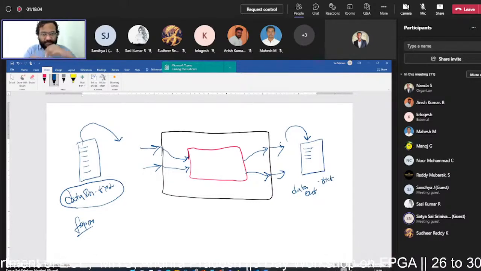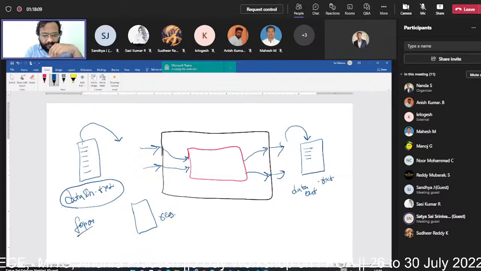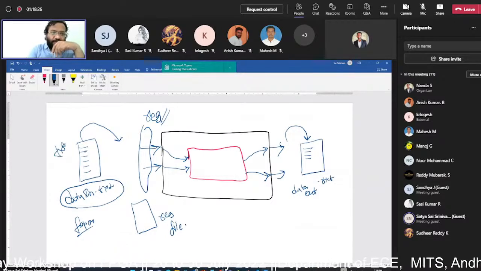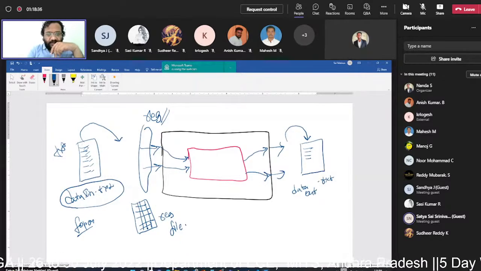Next, inside the test bench we need to create a register file. Why a register file? I already mentioned earlier, all the inputs in a test bench should be of reg data type. So this is a text file. From this text file you have to read all the data samples, and all those data samples you have to store in a reg data type based memory unit.